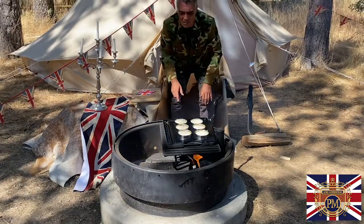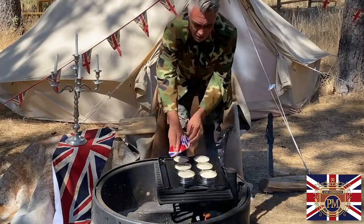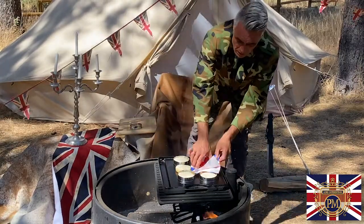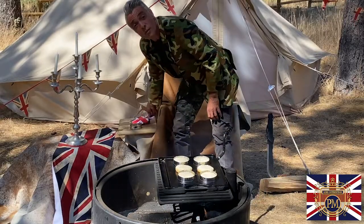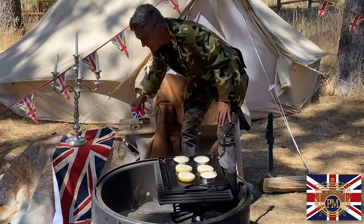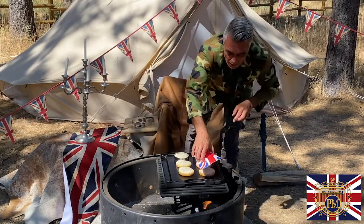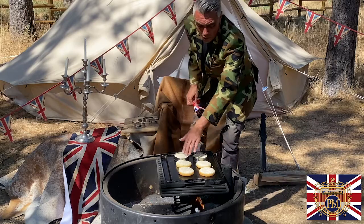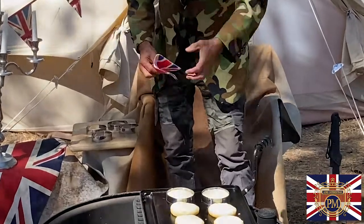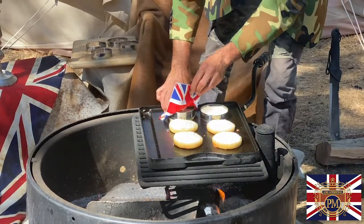Now, as you see, this is starting to come away right now. And so I'm going to lift this off. I'm just going to use a little napkin here. As you see, our griddle cakes are coming out perfect. Now, you don't want to burn your bottom. Nobody likes a burnt bottom. So once these start to pop, I want to get a few more of these pops in the middle. Look at these holes like that, because the more holes you have, the more butter seeps down into your crumpet. Can you get this one? Look at that.